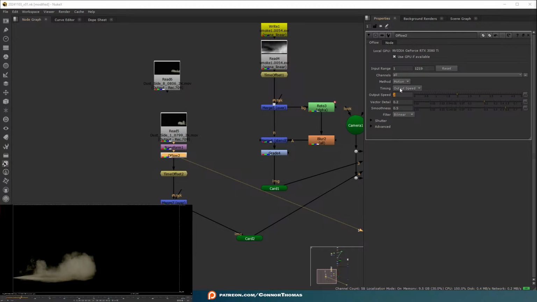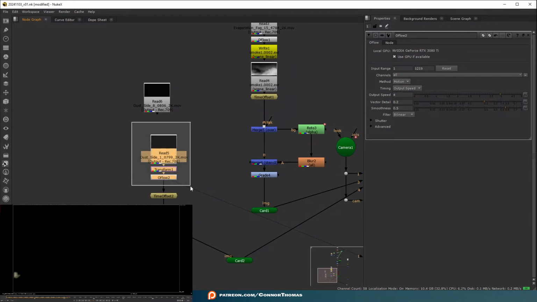Maybe a little faster. Let's set that to 4. We'll do twice as fast and see what that looks like. Might be a little too fast. We might need to do a bit of a speed ramp for the end bit. Because it's not a consistent speed of the dust blow. It's more like the initial interaction of it should be really kicking it up. Or actually, no, it does fall off there. I quite like that.